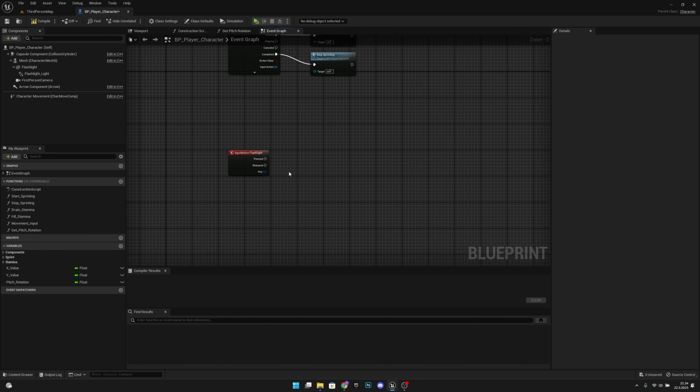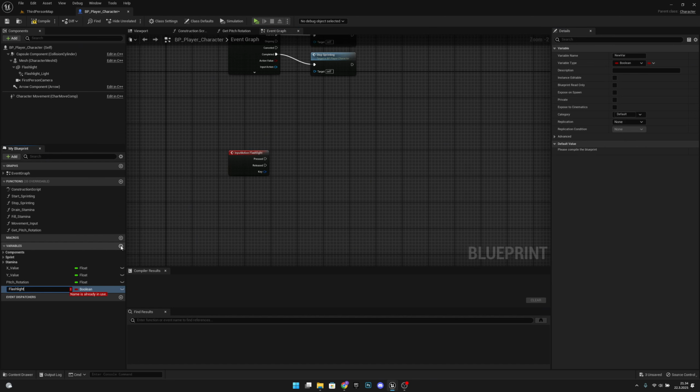What we want to do next is create a new variable which will be called flashlight in use. And also another variable which will be called can do action.